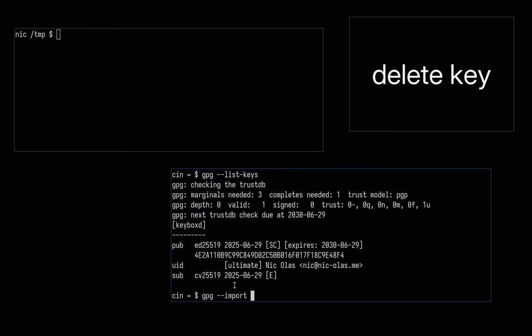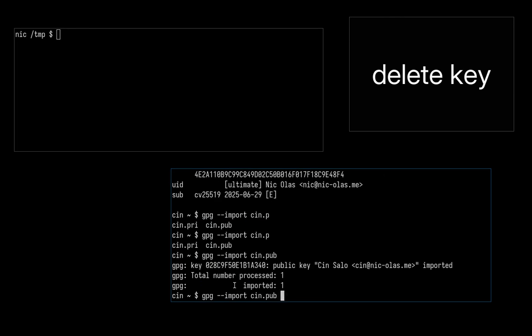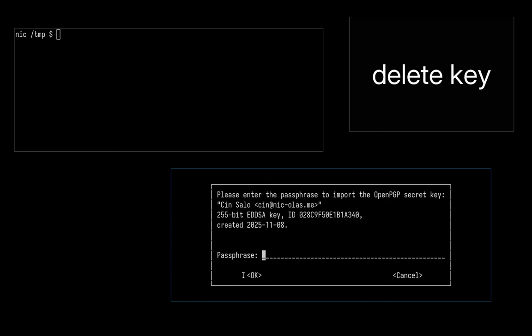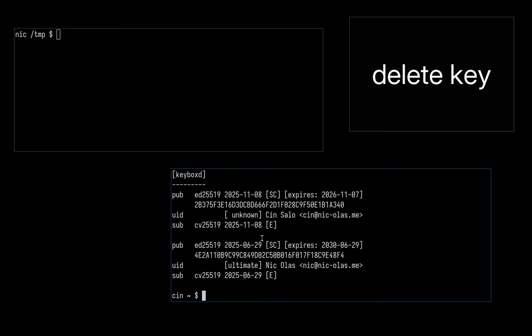And what we can now do is import the keys again. So, for example, first the public key, and then the private key. And for the private key, it will ask you for your passphrase. A key phrase like this, for example. Alright. And now if we run GPG list keys again, we have our key again. And we can do all the stuff I showed you earlier, so encrypt files, sign files, and so on and so forth.